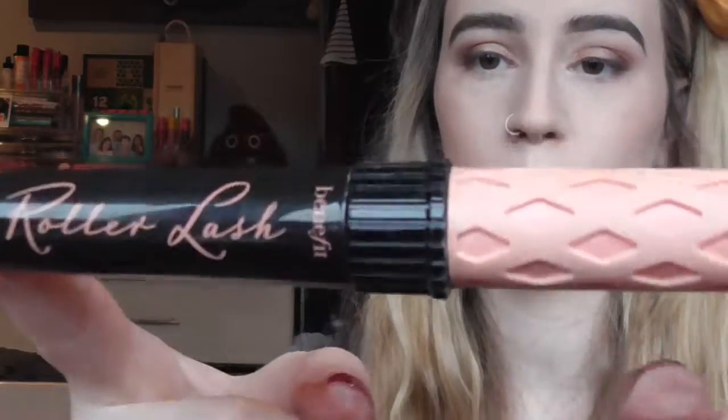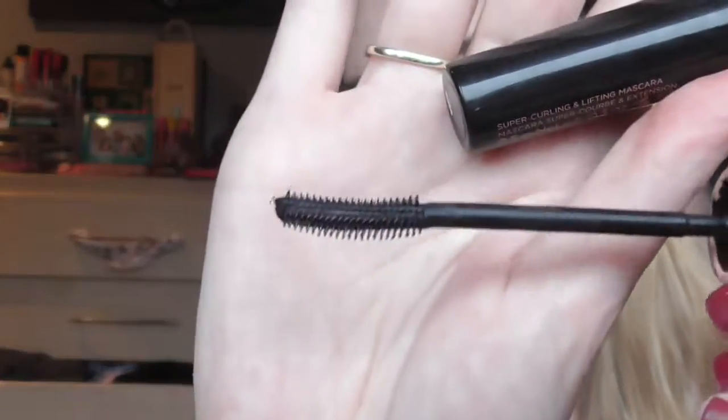So that just leaves my 2016 favourite mascara, which is, of course, the Benefit Roller Lash. I just love this mascara. The wand is curved and I find that it really fans out my lashes and makes them look more curly. Sometimes I curl my eyelashes before I put this on, but today I'm just going to go straight in with it. I don't really like having clumpy eyelashes, so this is why I like this mascara so much.